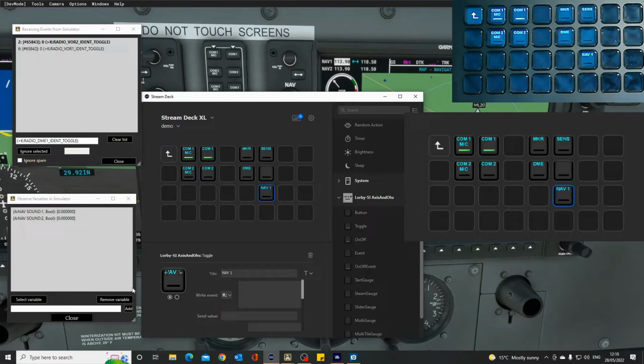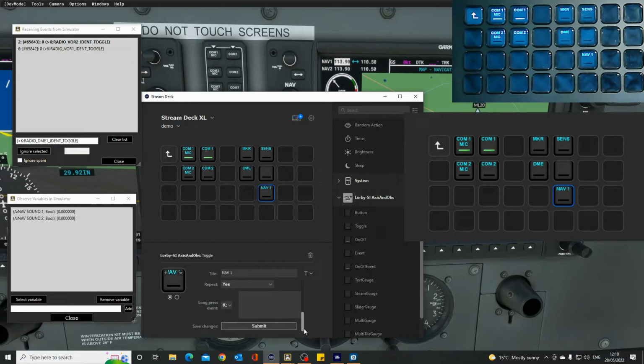Nav1, and I've got the variable and the key on here at the moment, so we're going to read that variable for the nav1 sound, and that's a 1 that goes on there.